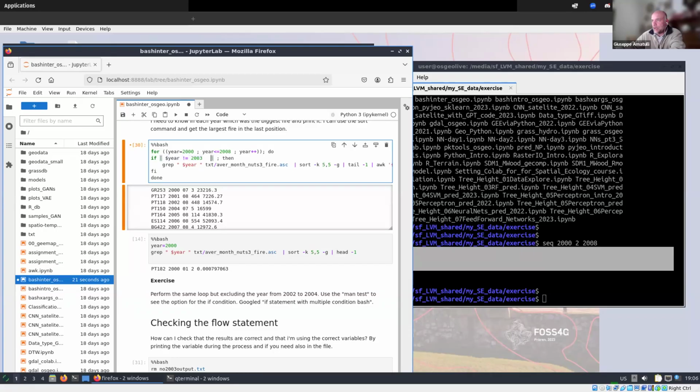And be careful about this, it should be or not equal to 2004. So you identify this one is or, and this one is and. Of course, or and and are different and they can be used in a different way. So over here should be or, not equal to 2003 or 2004.